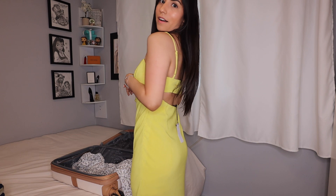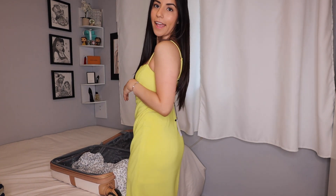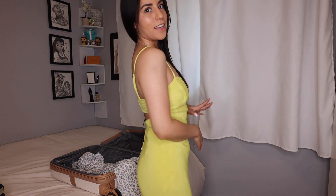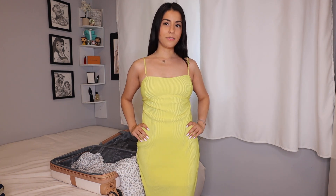Next up, we have this long maxi-midi kind of dress — it doesn't go to the floor, just a little bit above my ankle. I love the back detailing. This is from Dynamite. I'm thinking this for like an evening dinner with my man, just to take cute pictures. The yellow is a little bit outside my comfort zone, not gonna lie, but I do love it. It's a ribbed material on the outside. It's an extra small but it's pretty big, which is nice because your girl's going to be eating a lot.